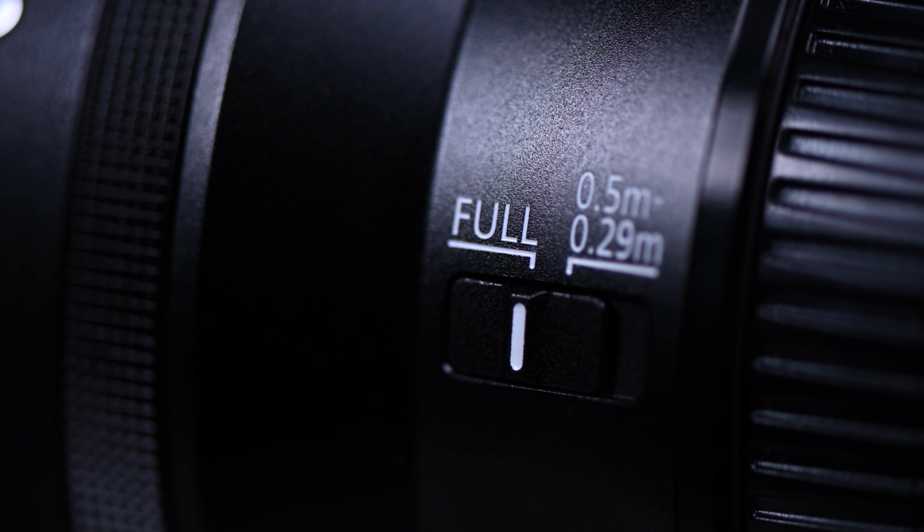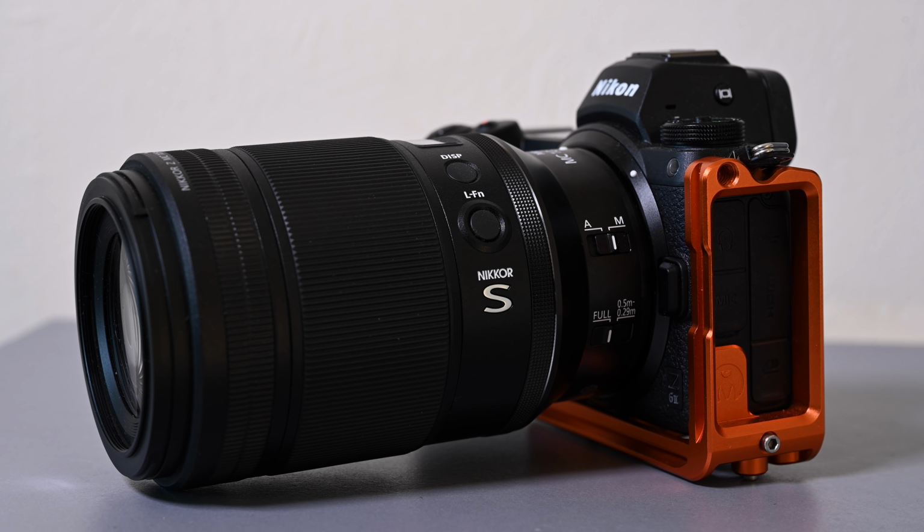There's two switches on the lens. We have a switch for autofocus and manual focus. That's obviously on a lot of other Z mount lenses as well. And then we have a switch for its focusing distances. So you can have it set to full. That means that the lens can fully focus from minimum focusing distance all the way up to its infinity focusing distance, or you can set it to 0.5 meters to 0.29 meters. That means that if you are only wanting the camera to focus in that macro range, you can limit to the macro range, or you can limit to the full range.